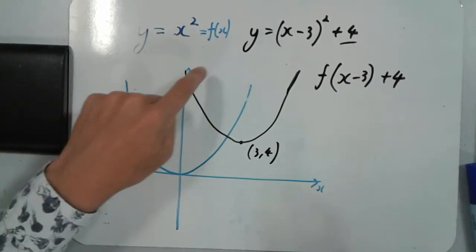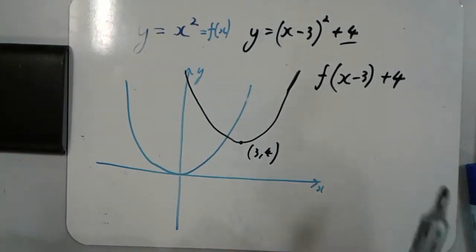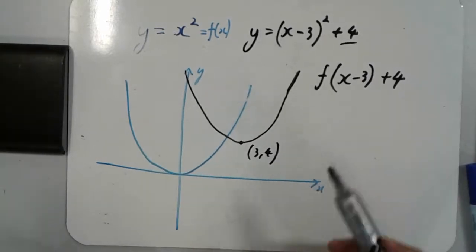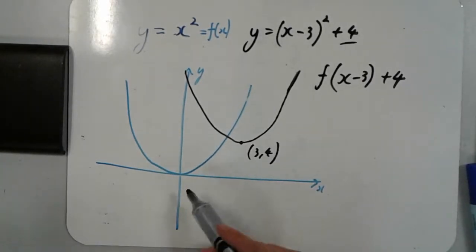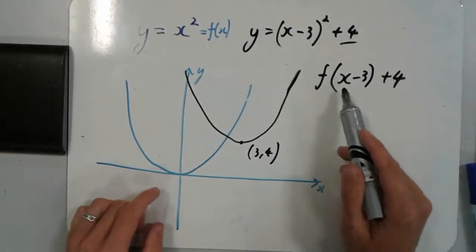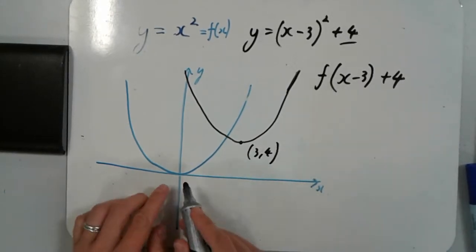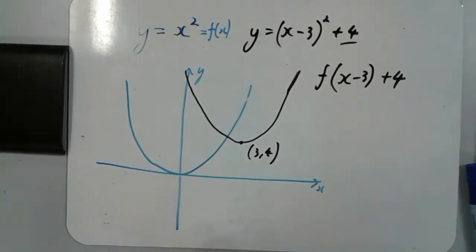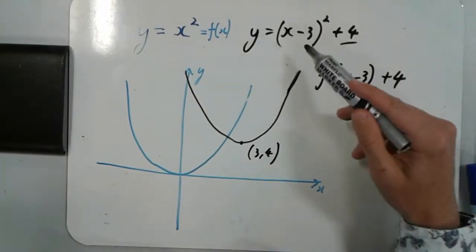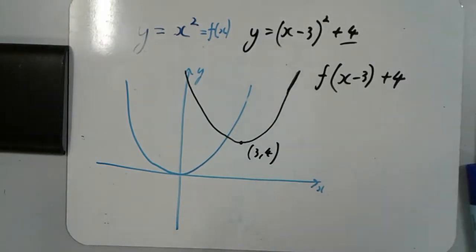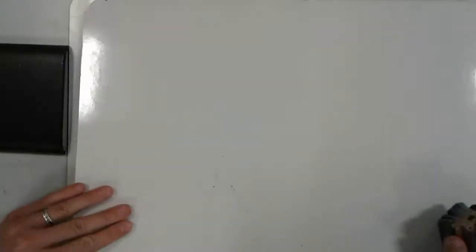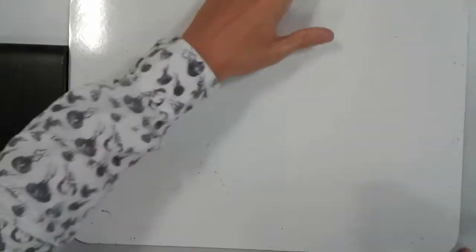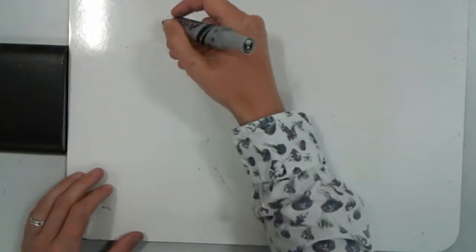So we can really view completing the square as a transformation of the standard quadratic. So now when we look at that, we can see, yes, f of x minus 3, it should move 3 to the right, plus 4, it should move 4 up. So we can think of combining transformations as just completing the square and a generalised version of that. Okay, so let's just have a look at how that's going to happen in a slightly more complex graph.